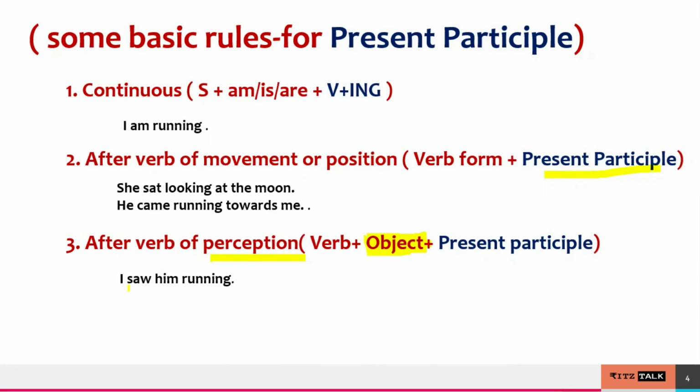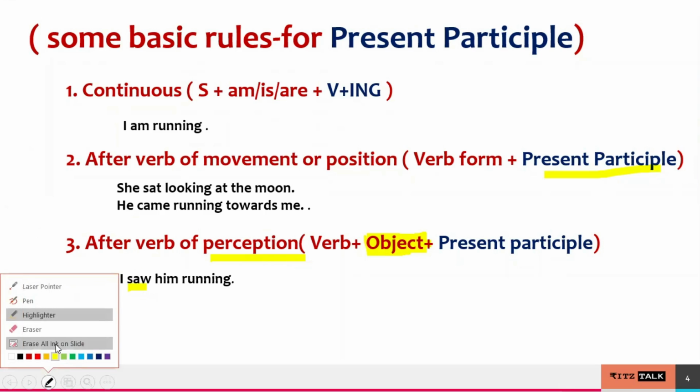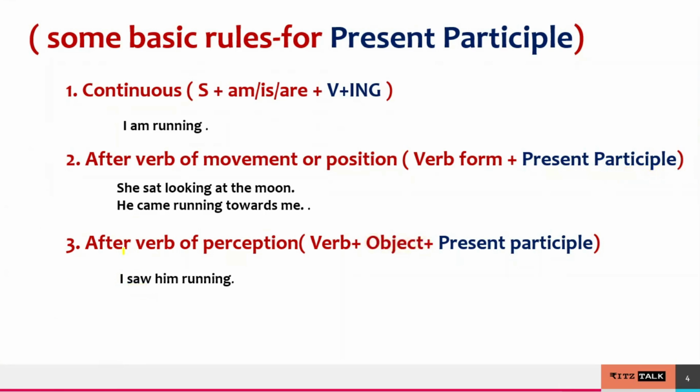But here I saw him. That means I perceived, I understood, I visualized. I saw him running. मैंने उसे दौड़ते हुए देखा. I saw him stealing. मैंने उसे चोरी करते हुए देखा. Right? तो यहाँ पे एक perception बना रहे हो आप. And there is no action happening from the subject side. ठीक है? So these are 2-3 uses. There are some more uses. So I'm just talking about these three.